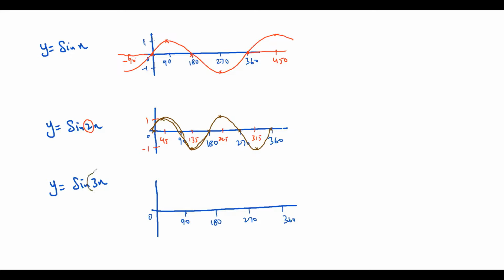This is the 3x over here. So I need to divide this into three parts, guys. This is going to be divided into three parts over here. Okay, so 1/3 of 90 is going to be 30, and then you keep on reciting the table of 30. Okay, so this is 120, 150, 180, 210, 240, this is 300, this is 330, and here I have the maximum 1, here I have the minimum -1. Okay, well, let's draw this curve.